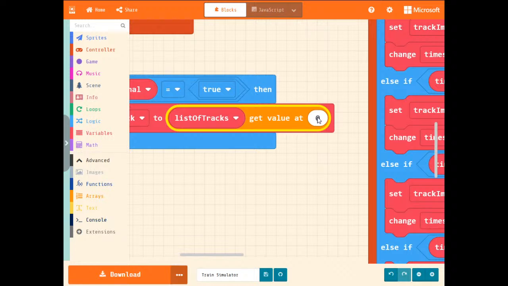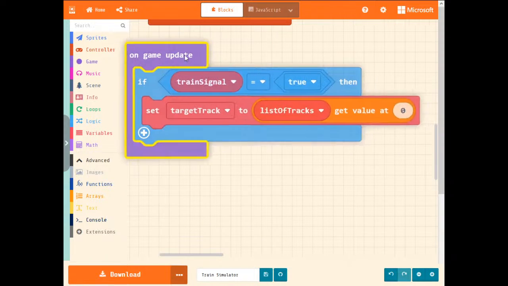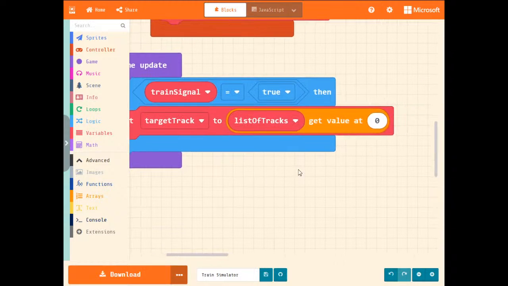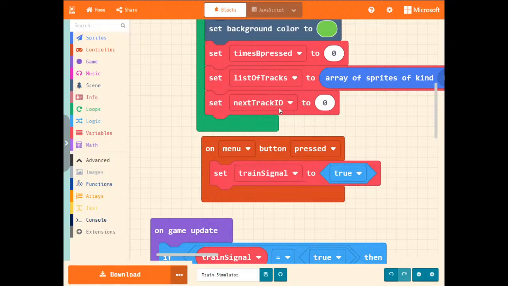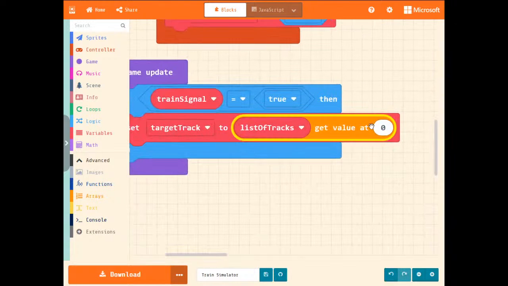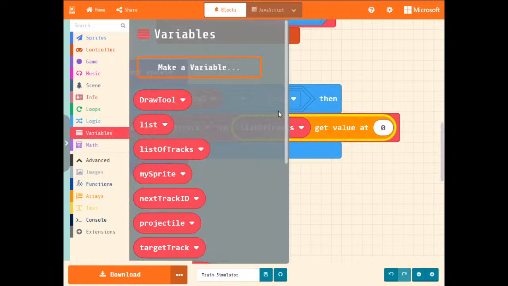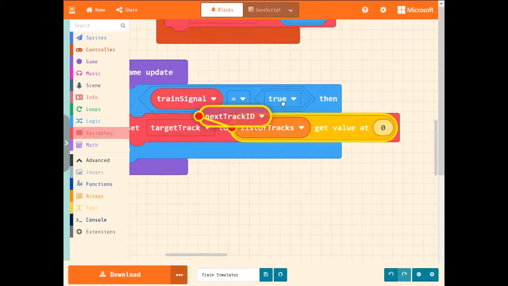Okay, we can get value at 0. That would give us the very first piece of track in our list. But we don't want the first piece of track, we want whatever the next piece of track is. And if you remember, we made a next track ID, so we need to get the value at position next track ID.